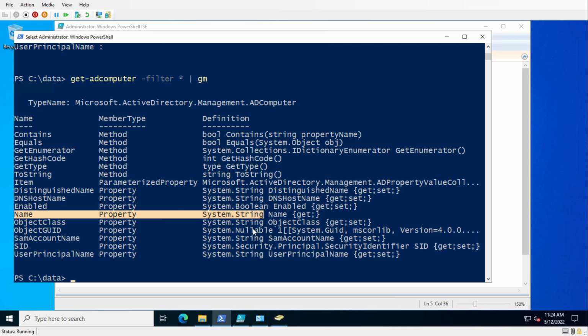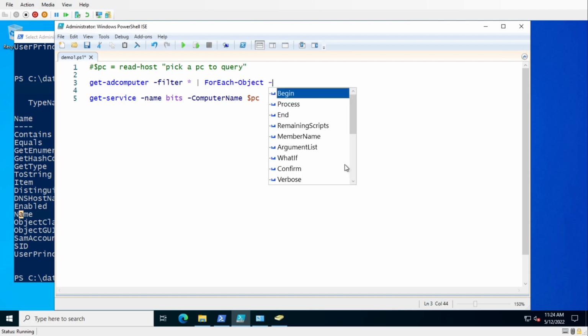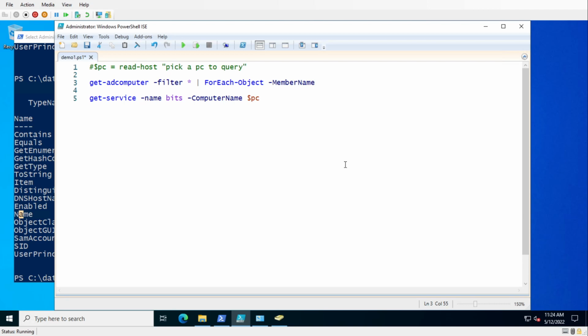All right. So maybe just for this purpose, I'll just use Name. That's what I want to go grab. So I can take this and we'll enumerate the name value. So we could do ForEach-Object, and the property I want is the Name property.